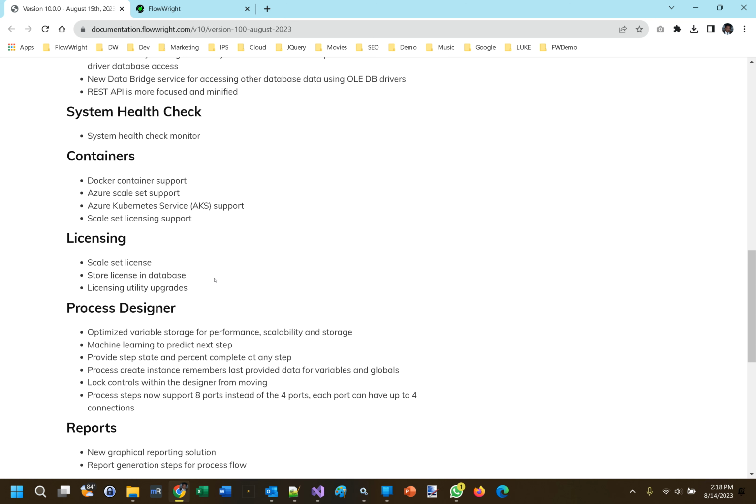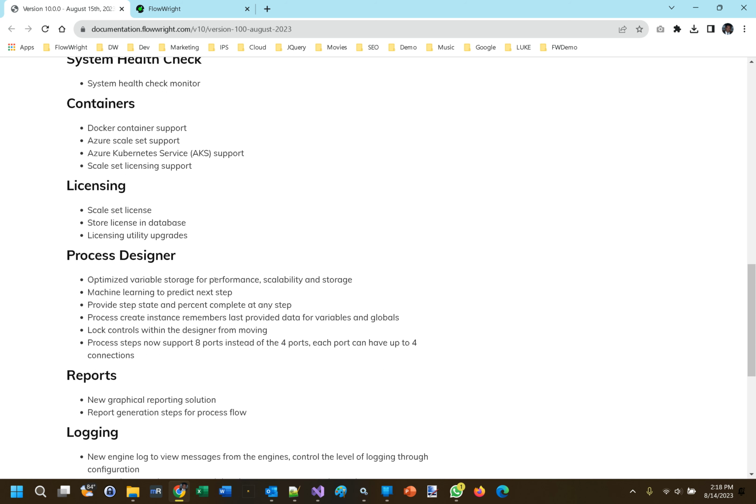We made a number of enhancements to the process designer. Within the process designer, we used a new algorithm to optimize how we store variables. Instead of using value-based storage, we changed to pointer-based, and we are able to significantly save space.